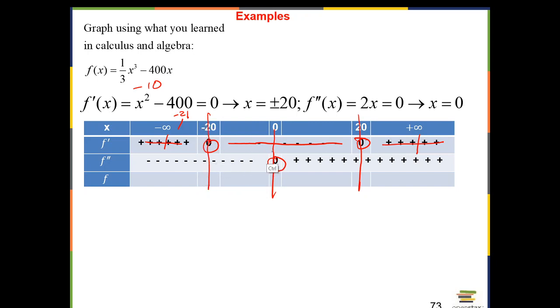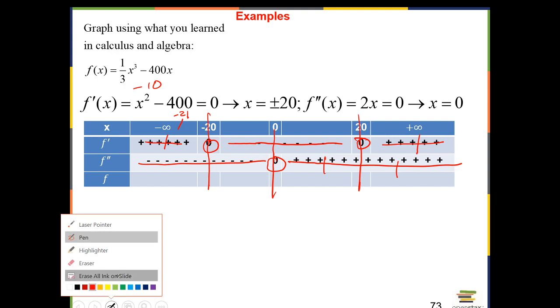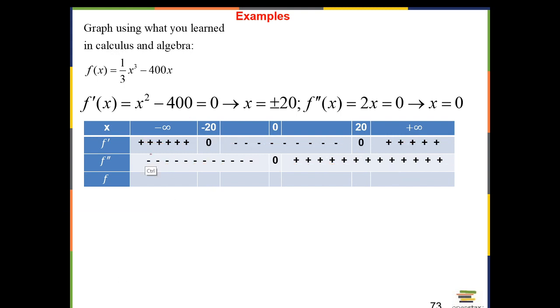So we have only one region to the left of 0, and this whole thing is one region. So we just need one number to the left of 0, any negative number, and substitute it in here, we get negative. So this is all negative. And anything to the right of 0 makes this positive, so this is all positive, right? So positive, positive, and negative. All right, so let me get rid of my lines because they're already there, right?